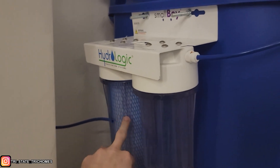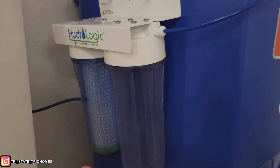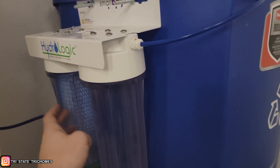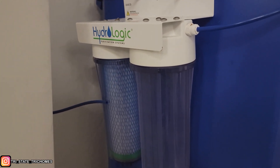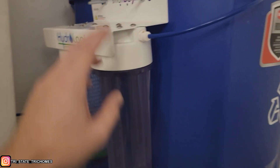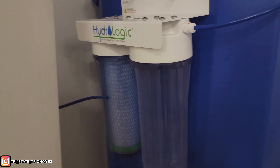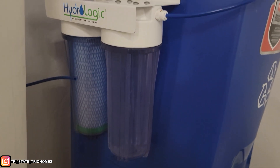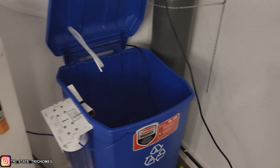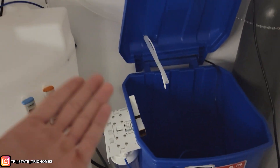As far as I'm aware, the sediment filter doesn't do much in this scenario, but everything I've read says a carbon filter will remove heavy metals from the water. So as an extra precaution and to give peace of mind, you can run it through this carbon filter — or both filters — and remove any possibility of heavy metals. I've actually done it without running it through this filter and had no issues. I've done lab testing for heavy metals and nothing came up. But older coils or harsher conditions might be worse, so just to be safe, use a carbon filter.